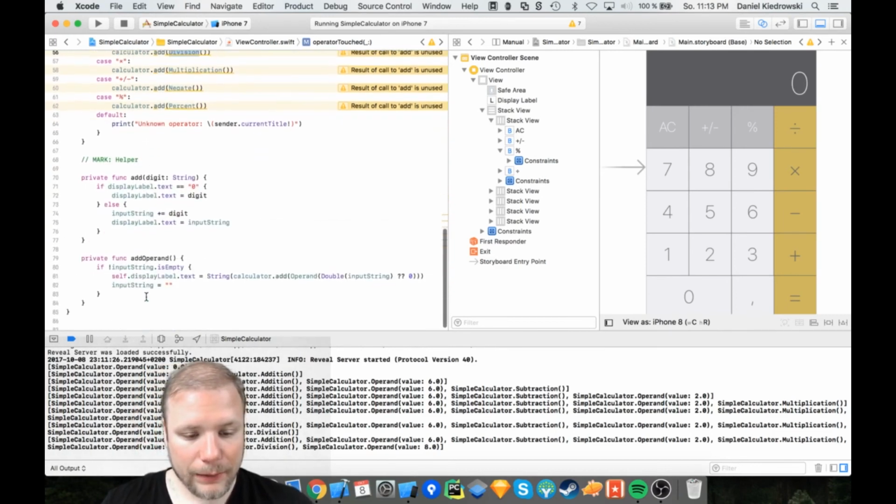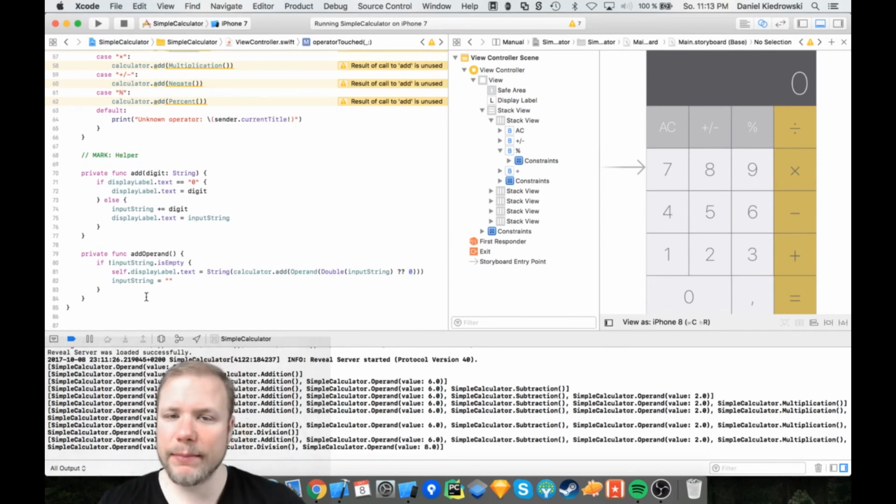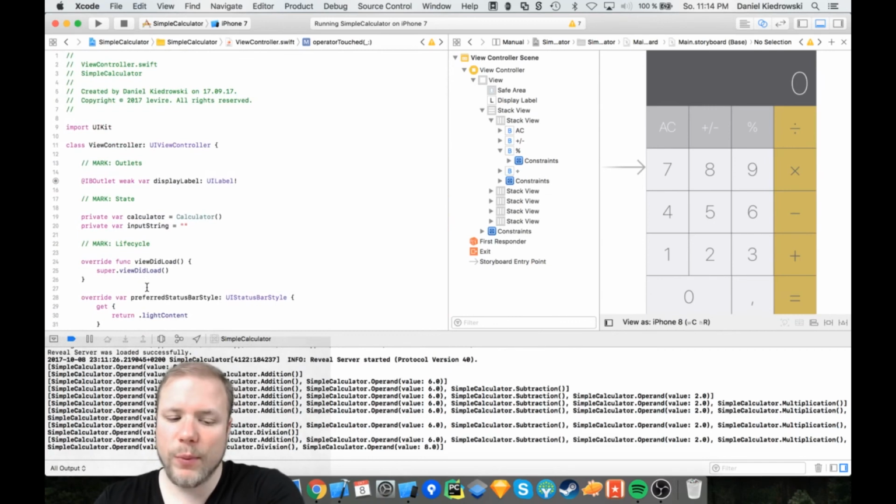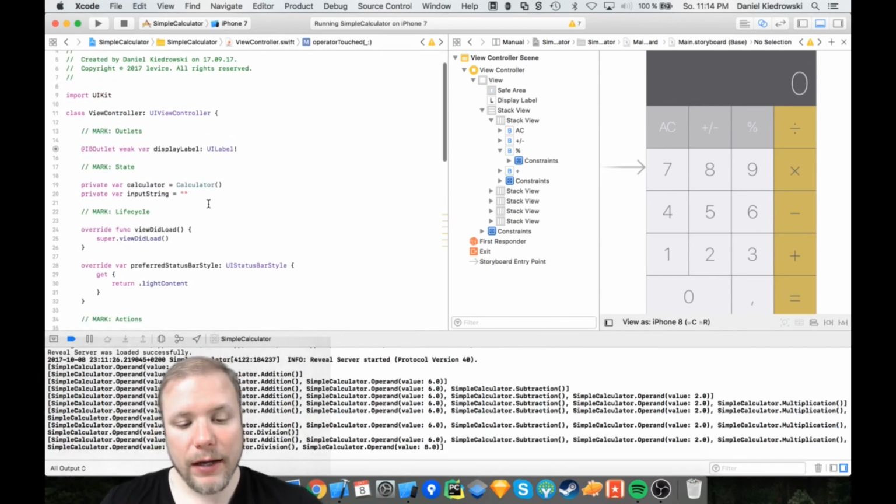So let's make this a little bit cleaner, a little bit more Swifty. And I think then we have it for today, and all the other stuff, all the edge cases, we'll cover next time, hopefully.